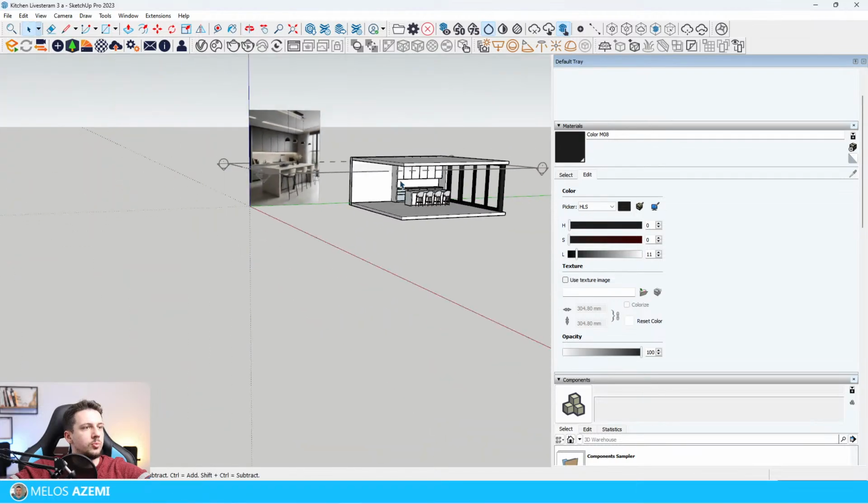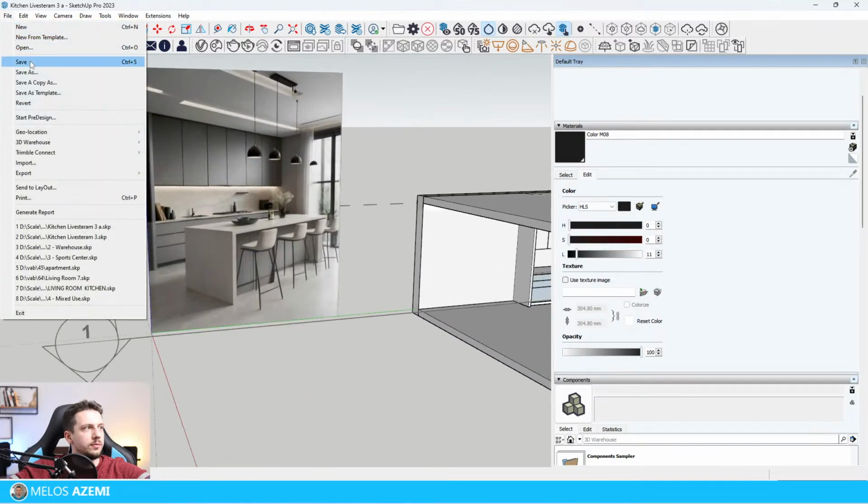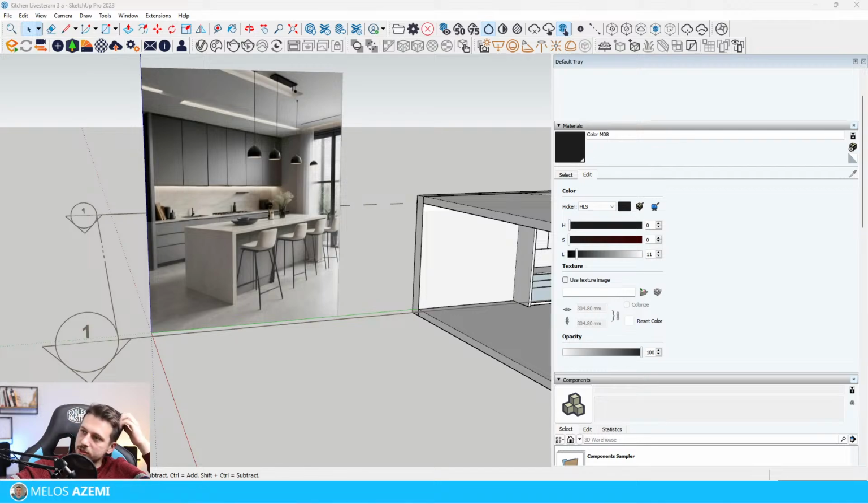And now we're gonna need to take care of some of the ceiling. Let me save the progress once again.